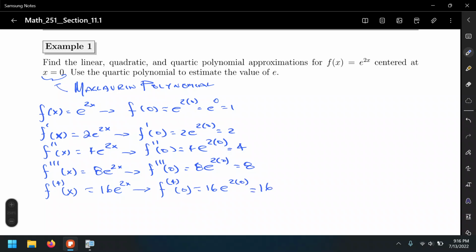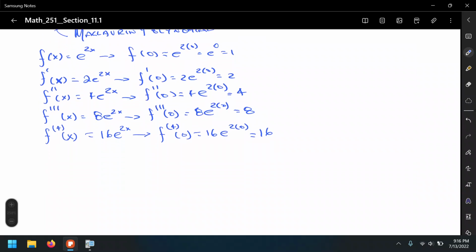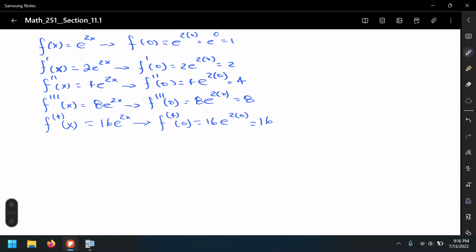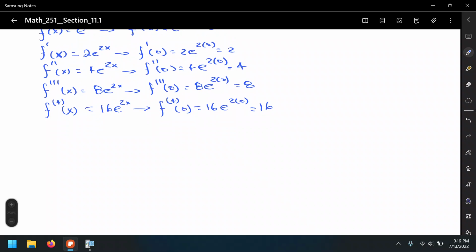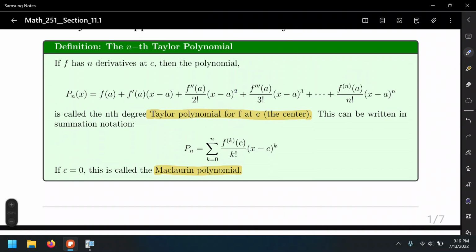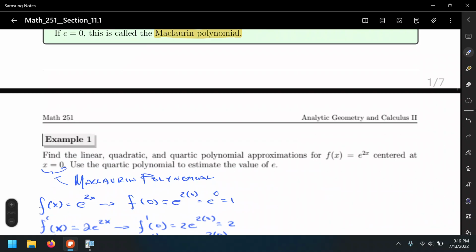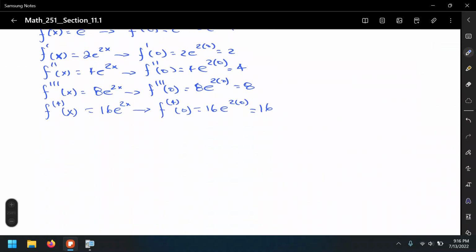So we have all the information that we need to find the polynomial approximation for the exponential function, that is, the Maclaurin polynomial. So what do we want in this case? We recall that this is an infinite series. If we have infinitely many terms, then that's actually the given function. But in this case, this n is finite. We're not going to find infinitely many terms. We're not going to find 150 terms. So we're going to use the fourth degree approximation.